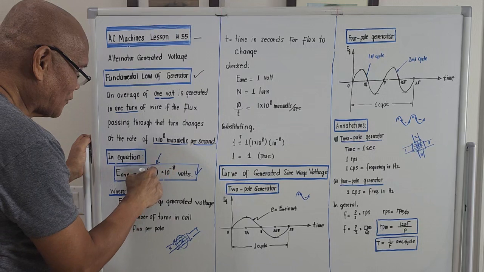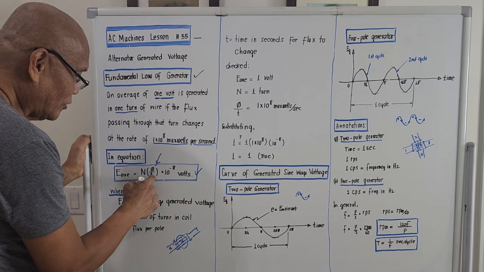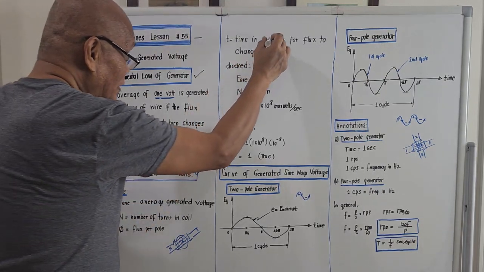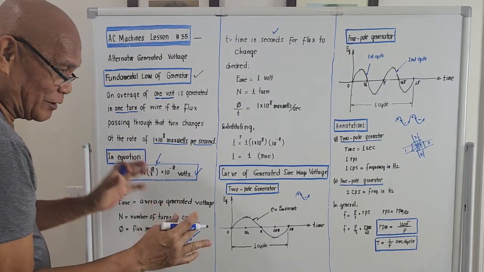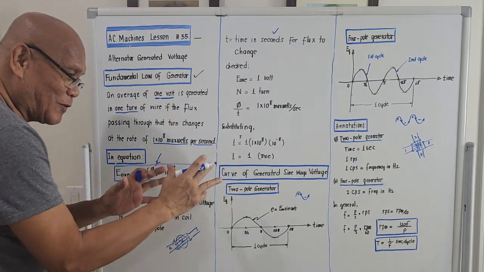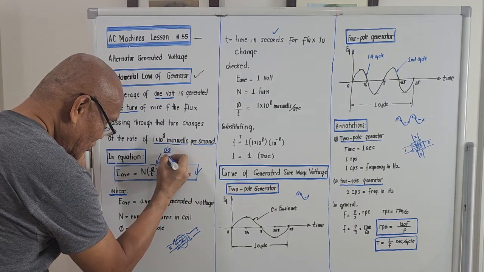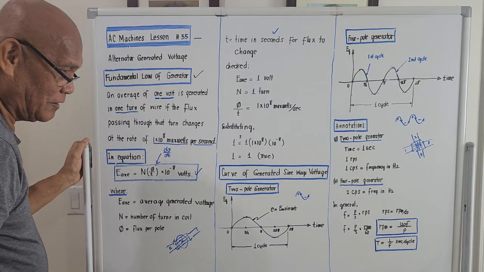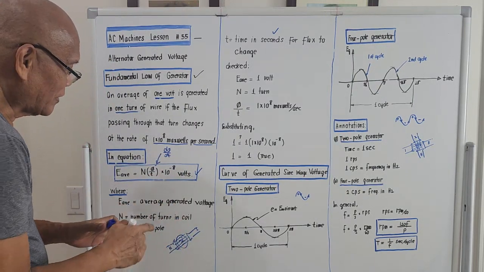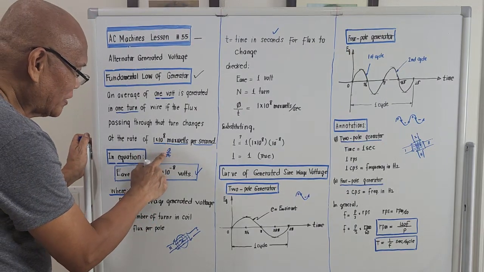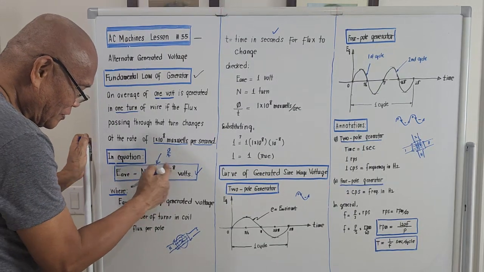Because this one here is the rate of change of flux with respect to time, this is flux per unit time. The unit of this t is supposed to be in seconds. If we go back to differential calculus, this is actually the rate of change of flux with respect to time. But since we are now on alternator concepts, we just remove the d here. So it will just be simply flux per unit time times 10 to the minus 8.